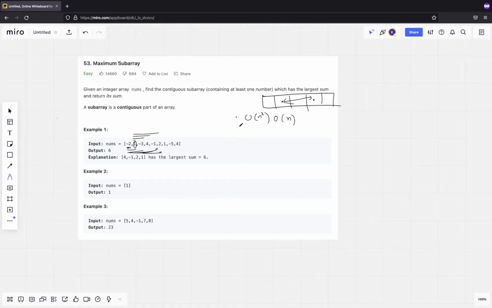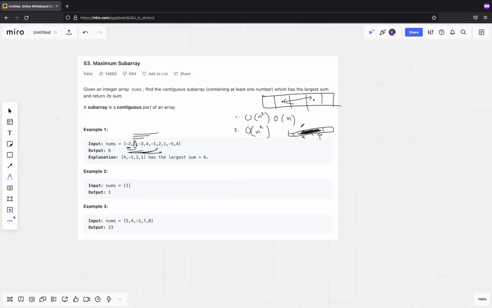We can slightly optimize it by considering all possible start and end positions, but summing them in order 1. How? Let's say I am considering this subarray, and I had already solved from this position to the previous position.